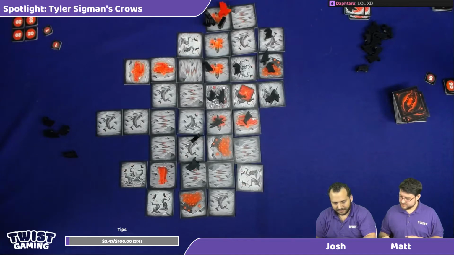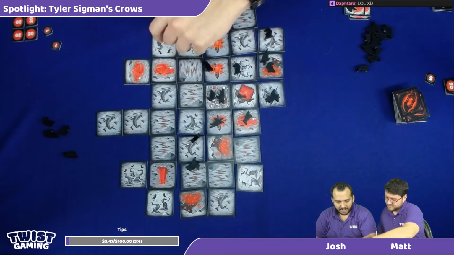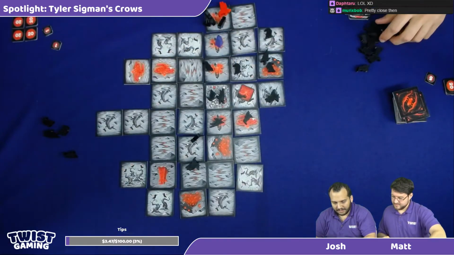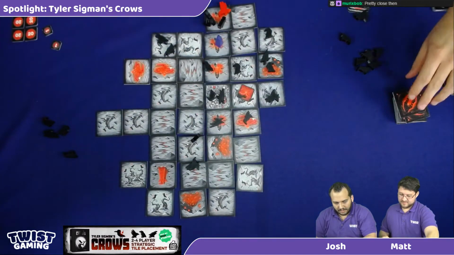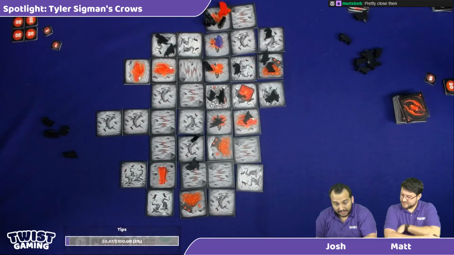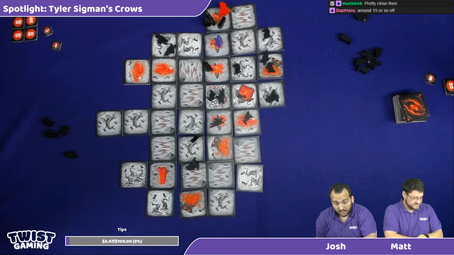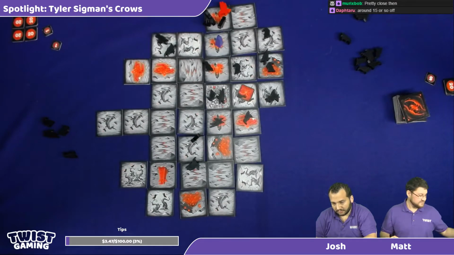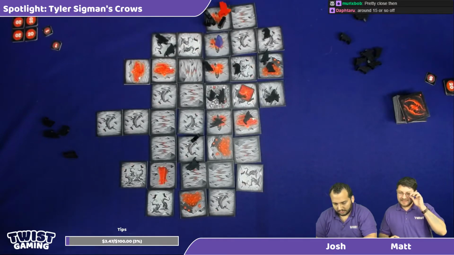So let's do this. I'm gonna play this one here. I'm gonna go on that little double. Yeah, I sure am. And now you're gonna screw me up really bad somehow, I'm sure. I don't know what I can do to screw that. Did I do good? You did good. I can screw you up a little bit, but not a lot of it.